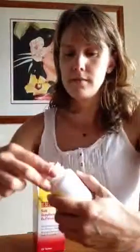It's called Thermotabs, and it's a salt supplement. I thought it was going to be something I was going to have to suck on, and I guess they do make them like that, but this is an actual pill. You can get it at Target. It was just a little over $5, and it comes in little pills. It's buffered, so I was worried that it would hurt my stomach. It's just a teeny little pill like that.